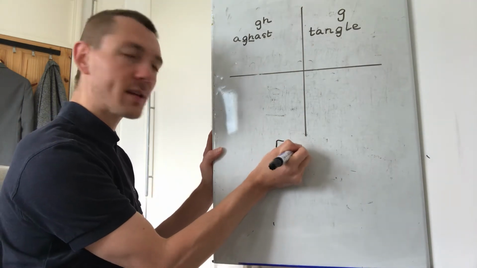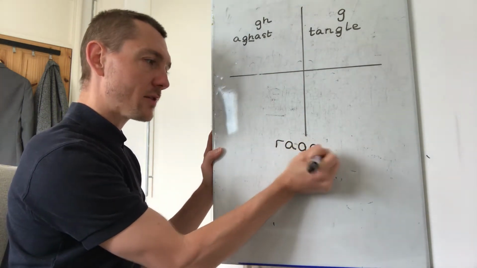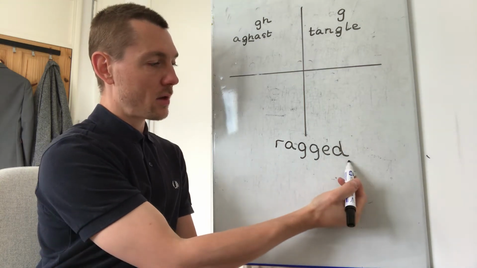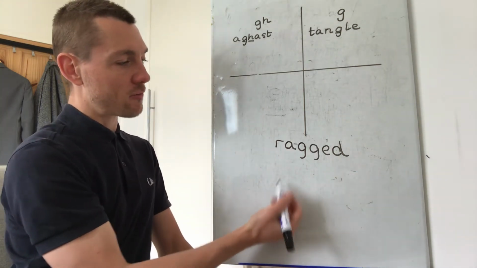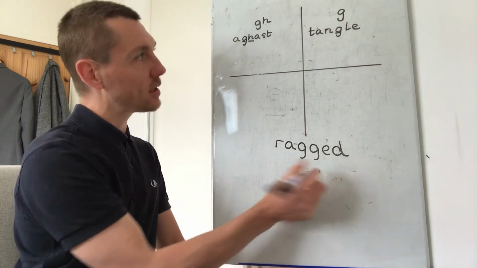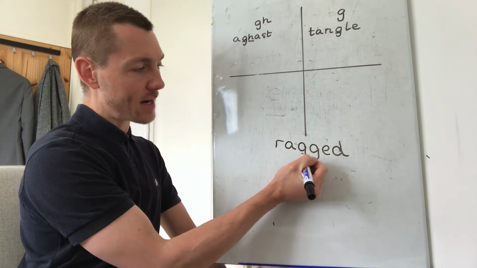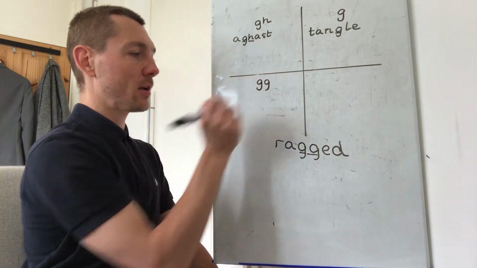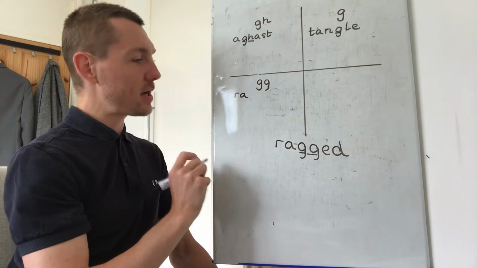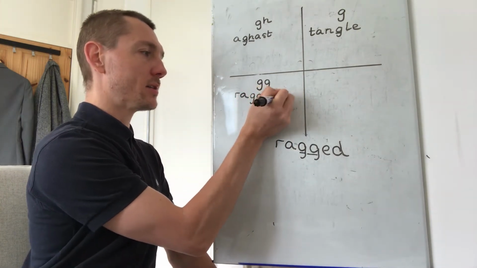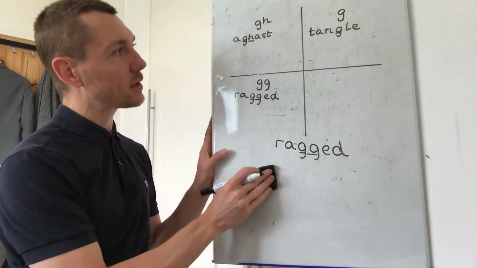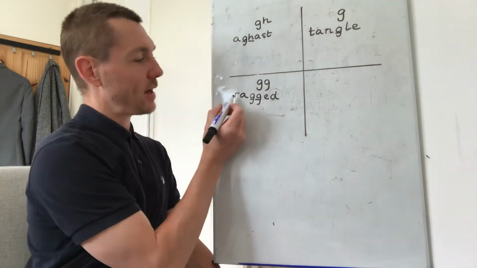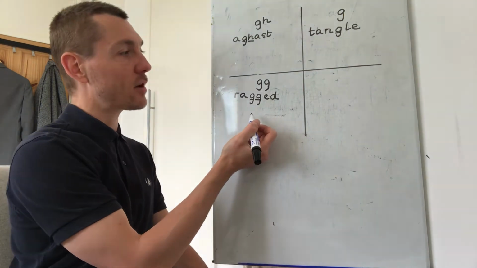Here's another one. This is 2 syllables again. The word is 1, 2, 3. Ragged. Good. So in the second syllable, gid, ragged, we've got the double G spelling. And that's our third section. So we say ra, g, gid, ragged. Okay, so make sure that as you're writing those, you're saying the sounds as you write it, and you're saying the sounds to read the word too, just as I am here, okay?